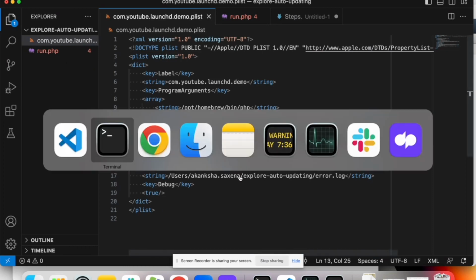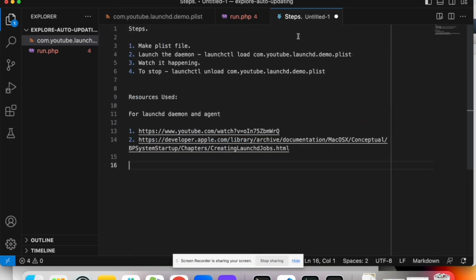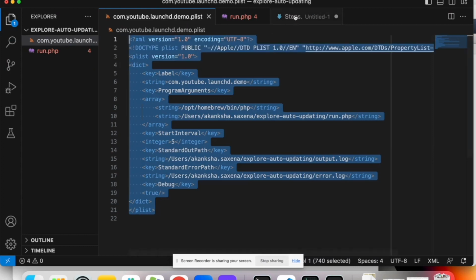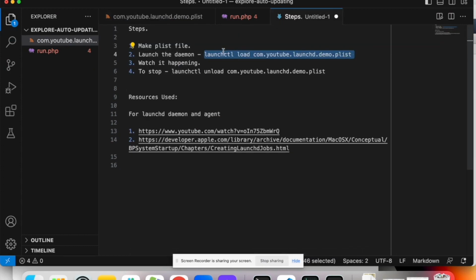In order to run this daemon, we need to load it using launchctl. We have created the plist file, defined all the settings, and set it up completely. Now we are going to launch it using launchctl load and the name of your file.